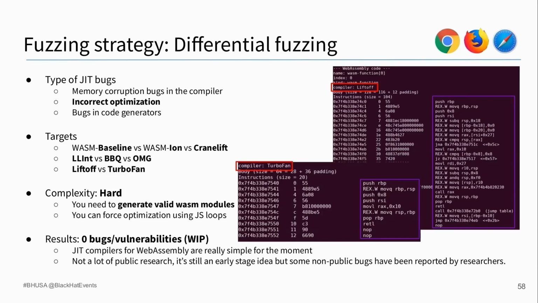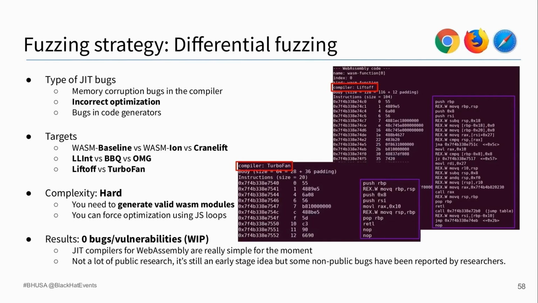The fact is, there is some public research about JIT engine fuzzing and vulnerability research, like incorrect optimization and so on. Really a bunch of research done by Samuel from Project Zero and Amy from Red Socket, and so on. But on the WebAssembly side, I have not seen a lot. So if someone is doing something similar, please come to see me at the end. I will be really happy to discuss that.